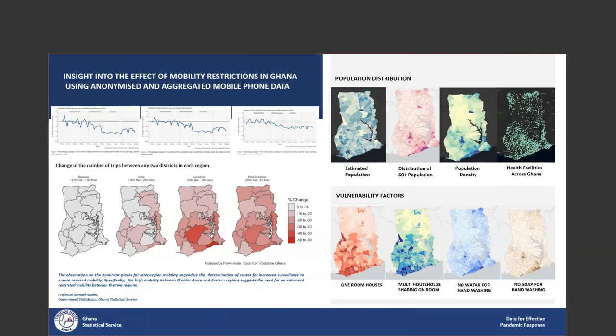And then with the precautionary measures being introduced at the start of the virus, which has to do with washing of hands and the using of sanitizers, we also took into consideration how much water people have purposely put aside for washing of hands, and even if they had soap for washing of hands, as per our survey. So these were generally data that we put in a visual form for people to assess and analyze on their own. And behind this data, there are always the attributes of numbers that statisticians can also run across various other analyses.